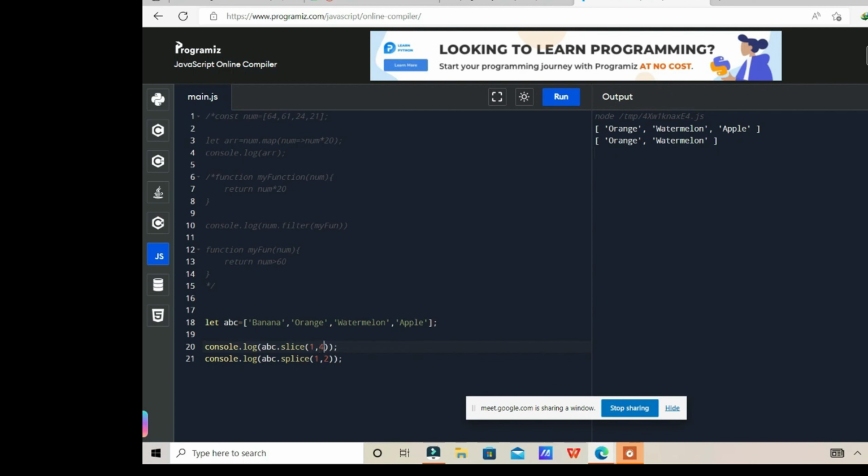It will stop if we write 3, then it will take orange and watermelon. So this was the slice. For splice, it will start from index 1, and it will delete two items from the array.